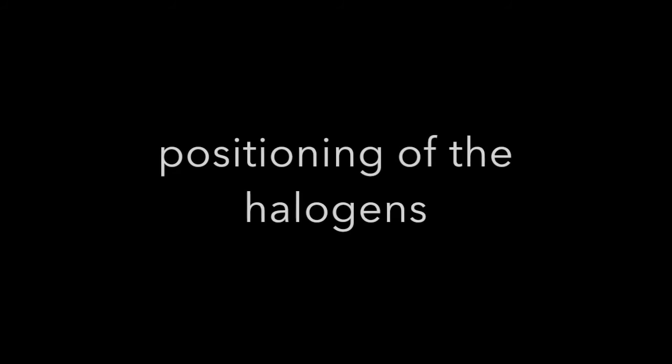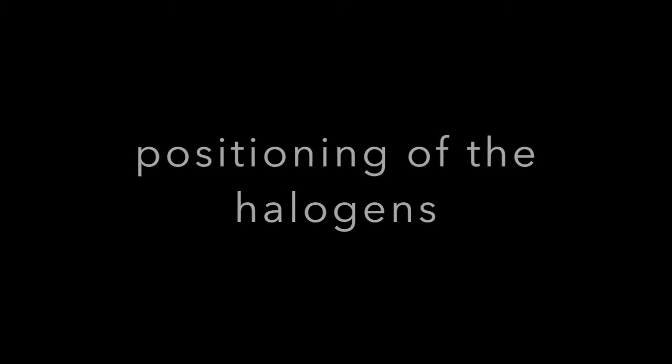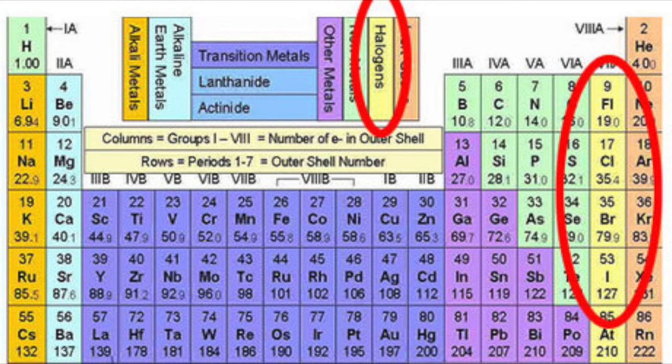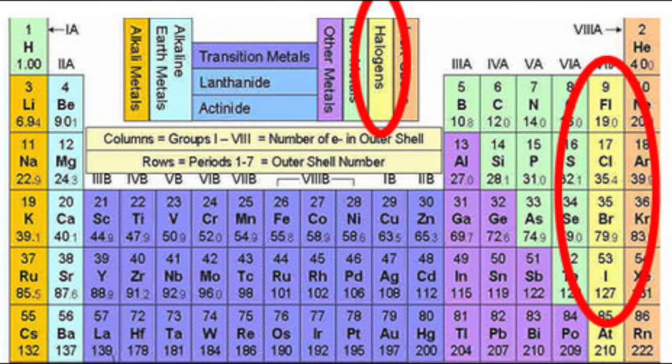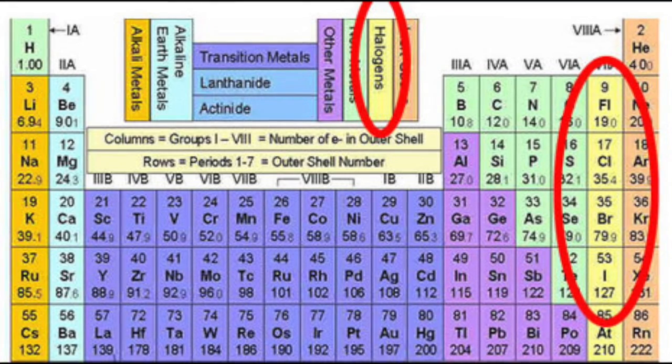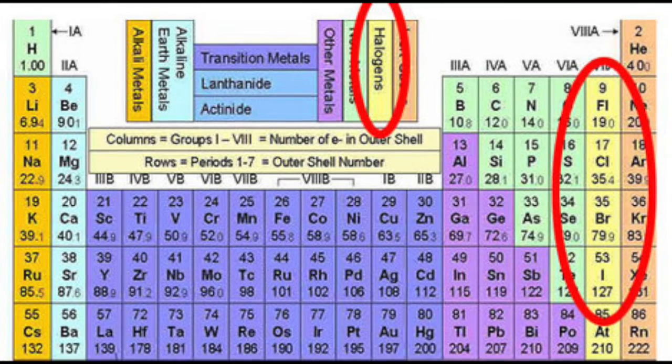The positioning of the halogen group is due to electronic configurations. The halogen group have high electronegativity as they only need 1 more electron to satisfy the full octet. However, this indicates that they are still not stable elements, which distinguishes them from the noble gases. They are also positioned on the right because they are likely to be anions when performing covalent and ionic bonding.